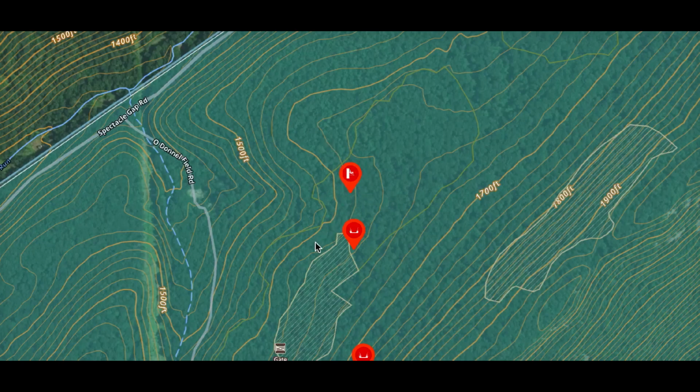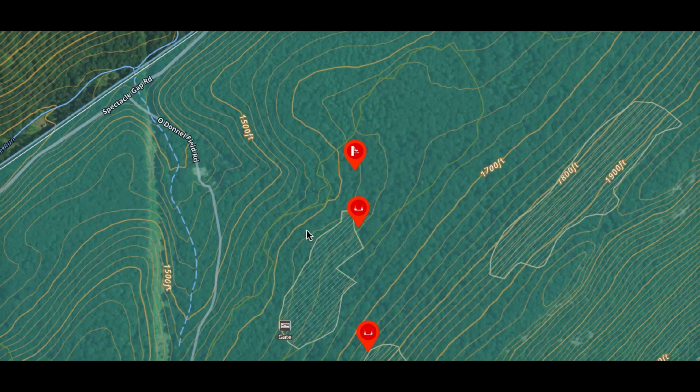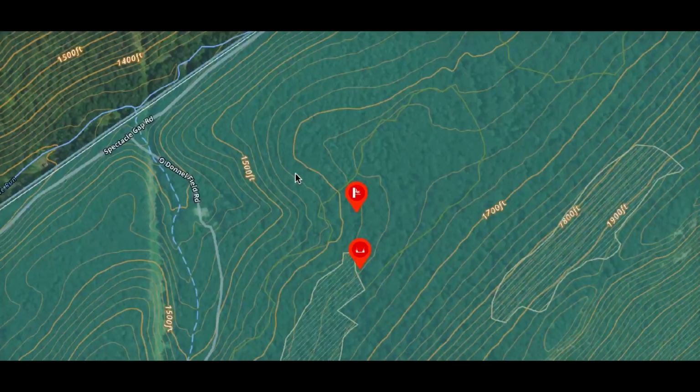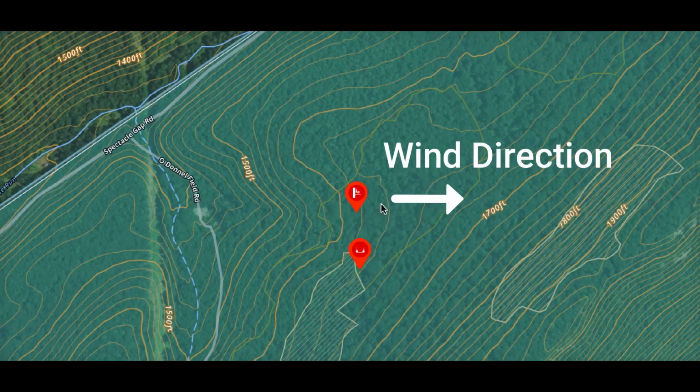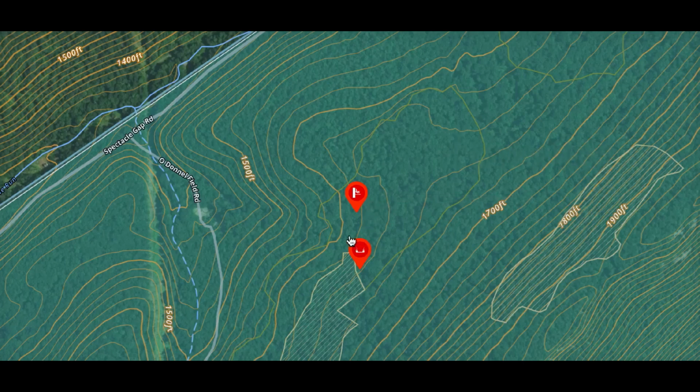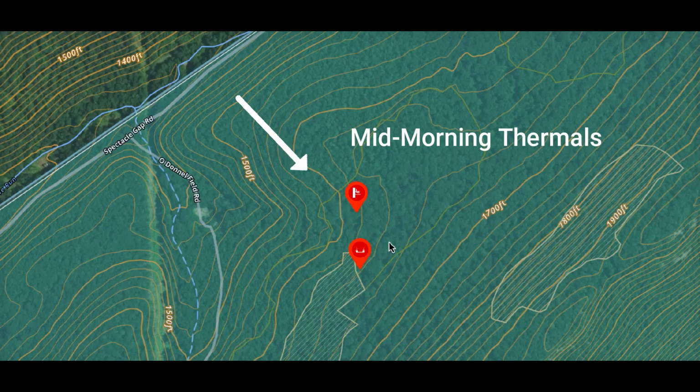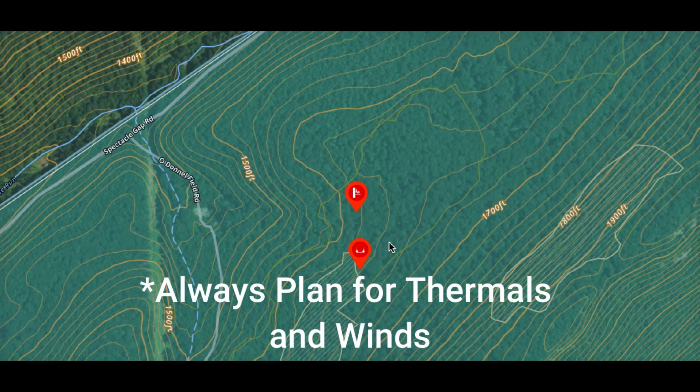My biggest issue is if the buck decides to get up and go into the clear cut to feed and not go for water first. I know that if I have a westerly wind, I should be good, because I put myself in a position where if that deer comes down through here, my wind should still be good for him. It might not be great, but it'd be good. Also, as the evening progresses, the thermals here should have my thermals dropping down away towards the water, as opposed to pushing towards where he's bedded. So that's the other factor you have to play in here, your thermals and your winds.